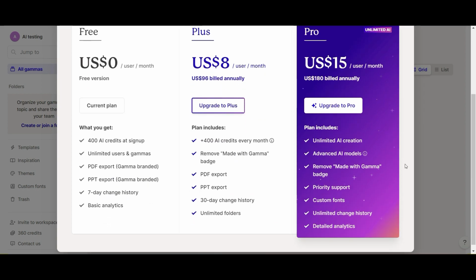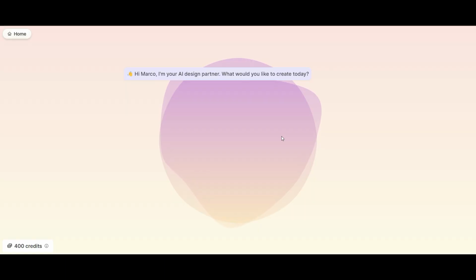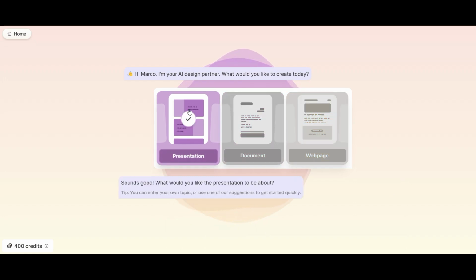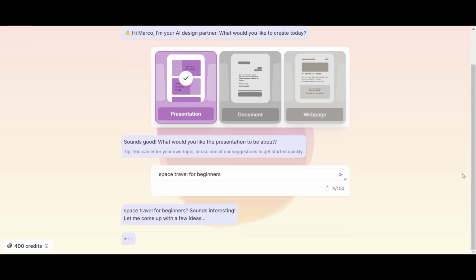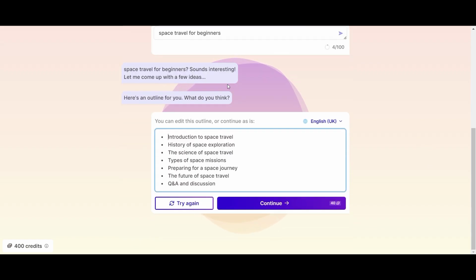So next one, let's go over to gamma.app, and you'll see for $8 a month, you can get quite a few credits for Gamma. You've got quite a lot of functionality, but there's also the freemium version that offers you more than enough. So we're going to head over to our homepage after you've registered an account. It's going to bring you here where you can choose from a presentation, a document, or even a web page. Then it's going to ask you, what do you want this presentation to be about? It's going to pop up with the outline.